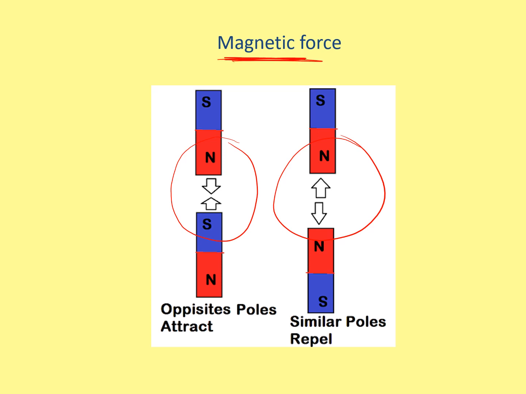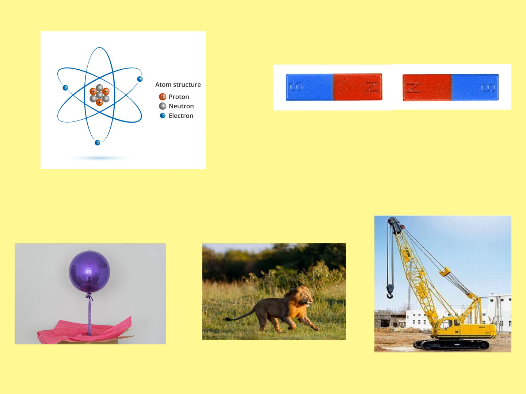So if you hold up a magnet near another magnet or a magnetic object, there will be a force there, and it's called the magnetic force. Completely different to the electrostatic force. Okay, pause the video. Have a go at drawing these pictures and adding the force labels to it.